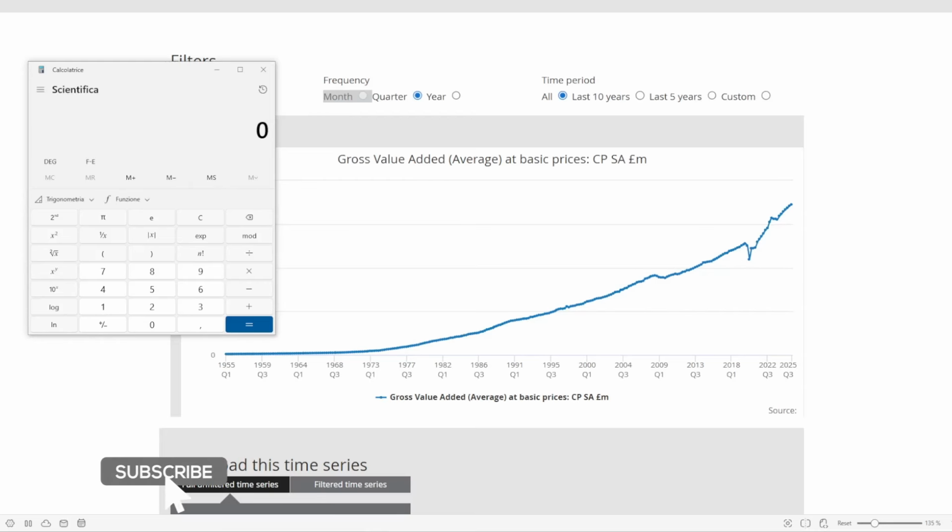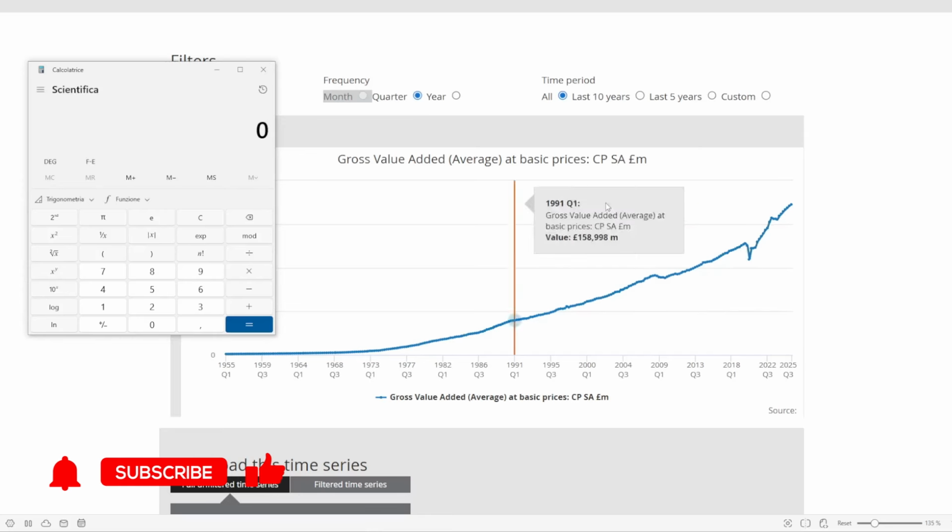So today we are going to see something very easy to understand: how to calculate GDP. The funny thing is that we will see how GDP, gross domestic product, can be calculated with two different methods, and there are more than two methods to calculate GDP. So we will see the gross value added and the GDP calculated by prices or economic activity.